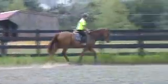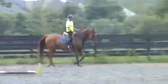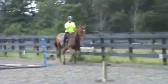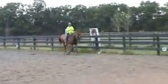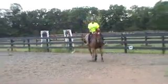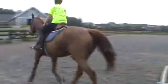Good, push her forward. Lean back a bit, push her forward. Good. See how when you lean back, she slows down? Yeah. What I want to happen is when you lean back, she should shoot forward. Use your whip. Get her off that leg. Good. Now squeeze just the inside hand. Good. And then release everything and put your hands on her neck and push her forward. Good. And then again.